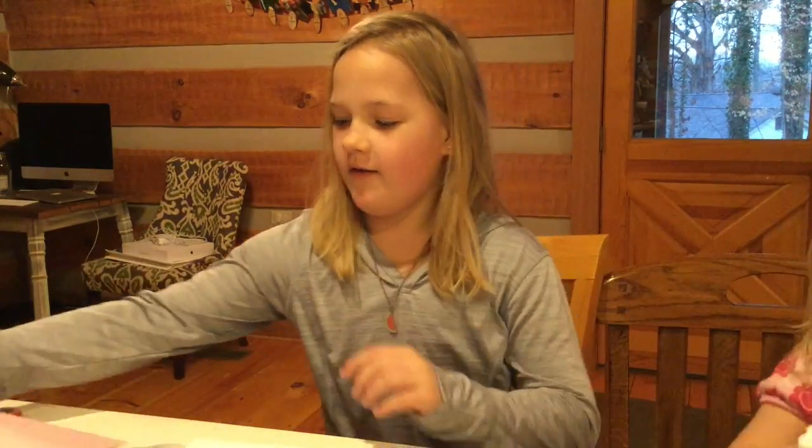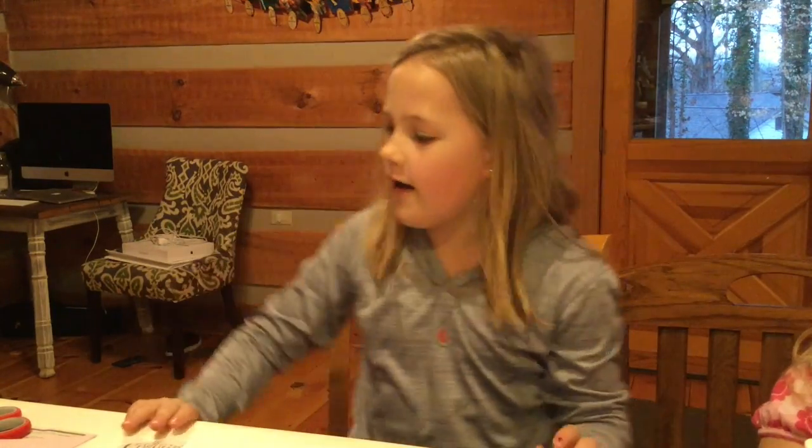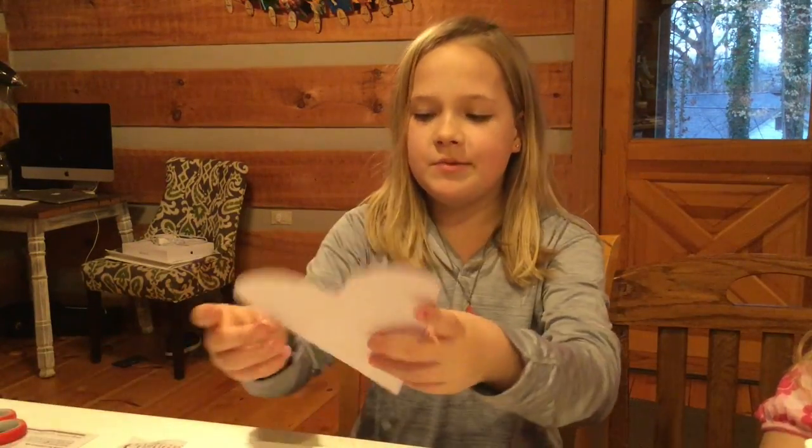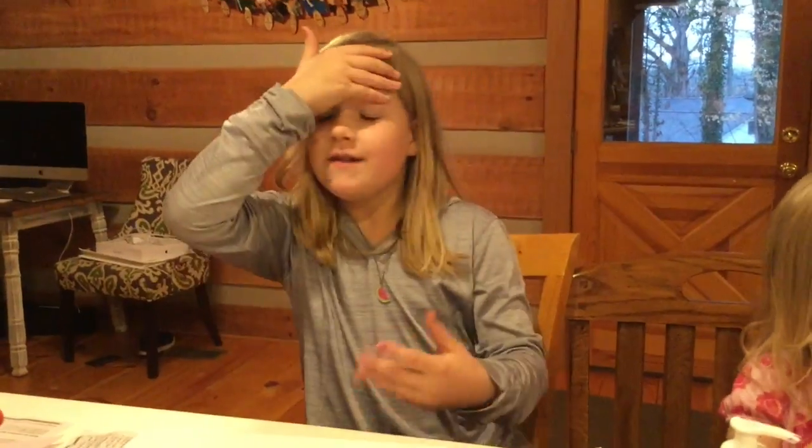I wanted to be painting a canvas, and I'm going to use these colors, and then when we're done, we're going to put this heart in the middle. So let's get started.